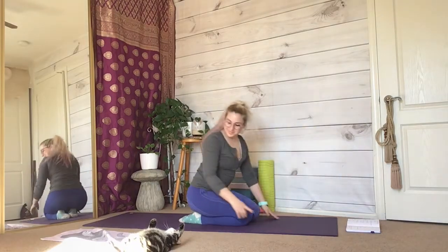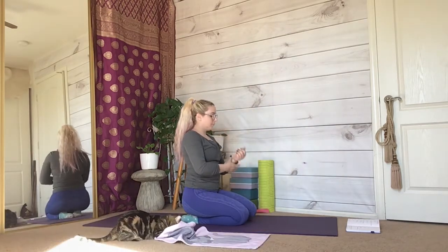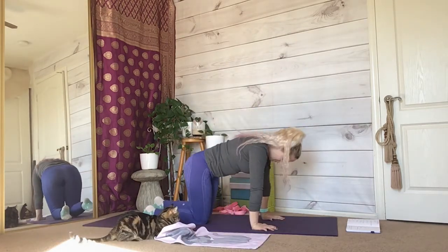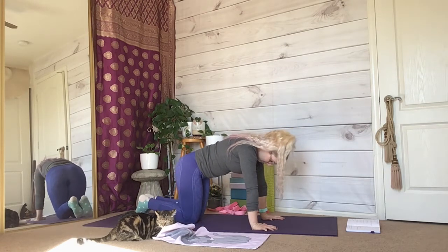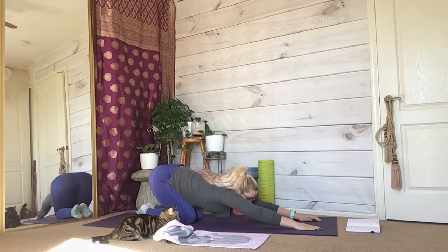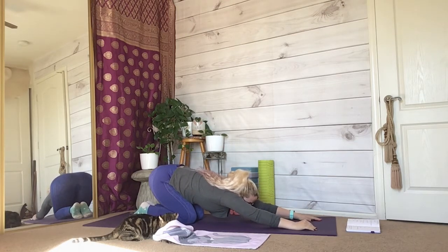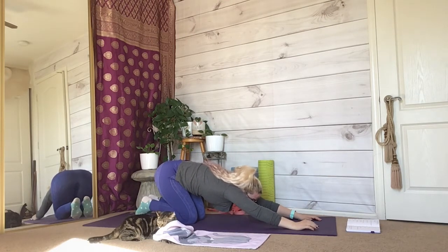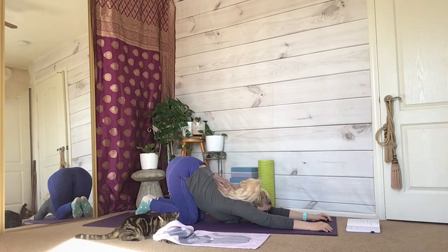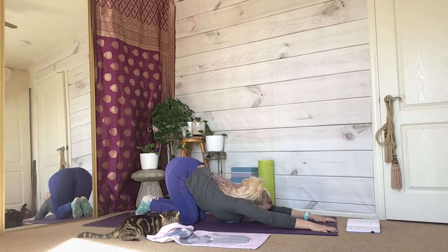Untwist from this position and then make your way back into your seated position with your feet under your butt. Slowly make your way through tabletop position, then extending your arms out in front of you, lean into a puppy pose. Rest your forehead on the mat in front of you or look to your hands and rest your chin on the mat. Extend your hands as far out in front of you or pull your butt closer to your feet and ankles — choose whatever style puppy pose best works for you today.